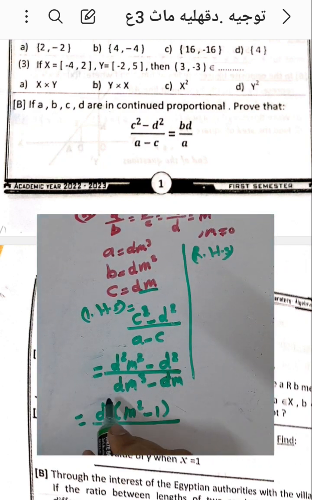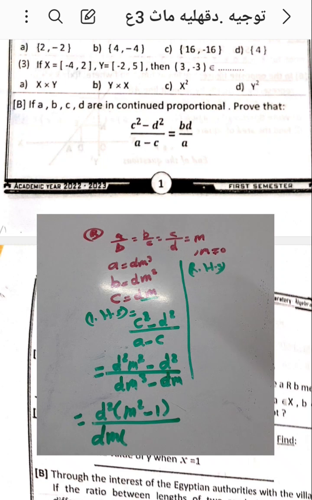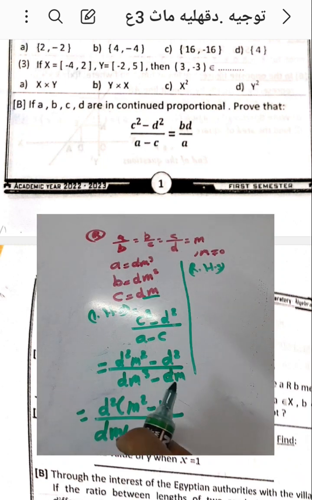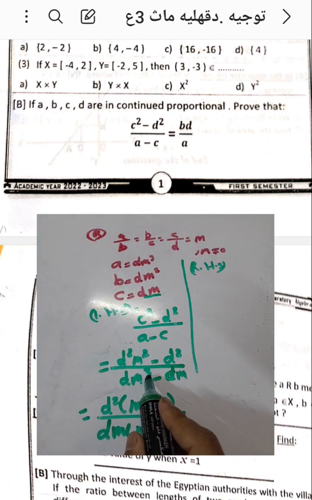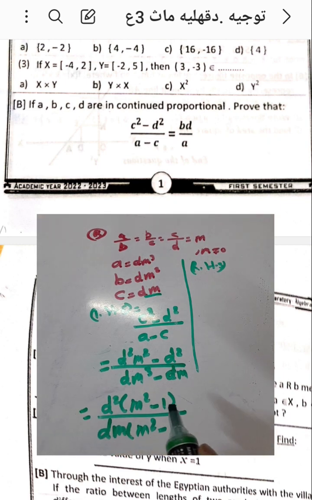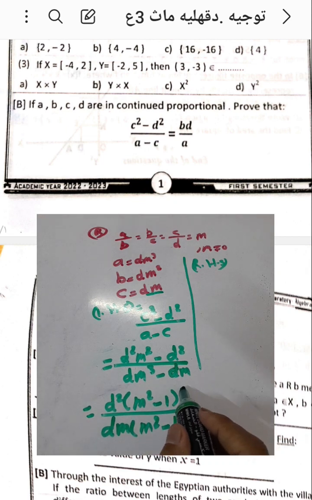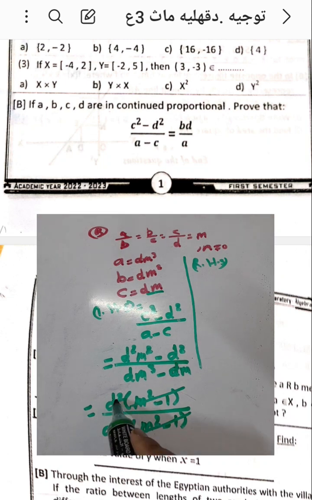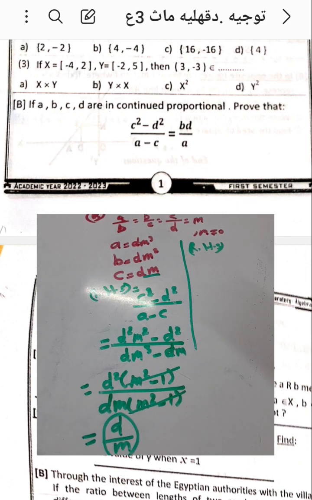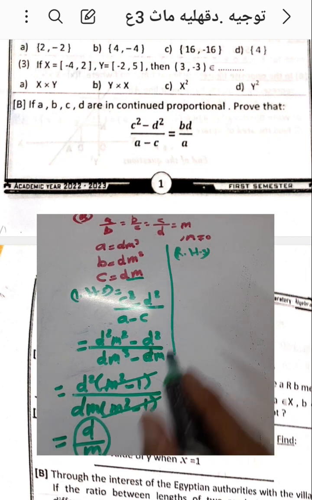Write d repeating and m outside, the common factor between them. And then the result here, if you divide the two terms, the remainder will be m power 2, since m power 3 divided by m is m power 2, and d divided by d equals 1, and d m divided by d m equals 1. And then we can cancel this parenthesis and this parenthesis, similar, and d power 2 divided by d will be d, and we have m in the denominator, so the result in the simplest form is d over m. It's the left hand side.